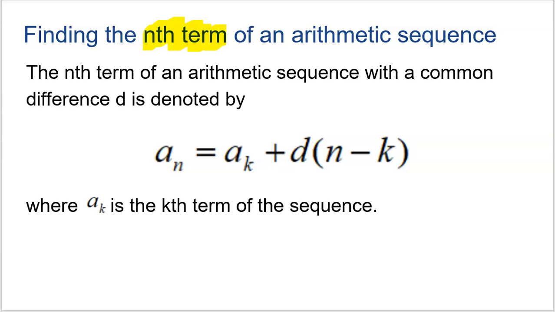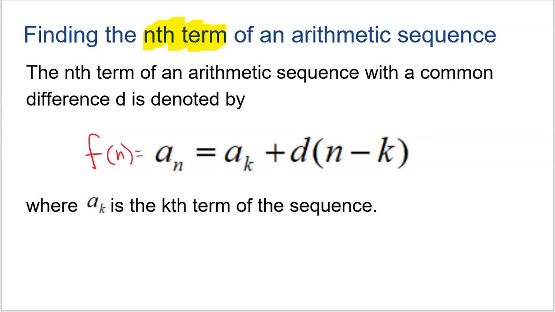All right, so first we have a sub n. Remember, a sub n is just a fancy way of saying the function, right? If you want to find the 30th term, plug in 30. Want to find the first term, plug in 1. Want to find the 19th term, plug in 19. So here's how easy it is. It's a sub k plus the common difference, the value we are going up by or down by at a constant rate, times n minus k. Now the question here is what's k?